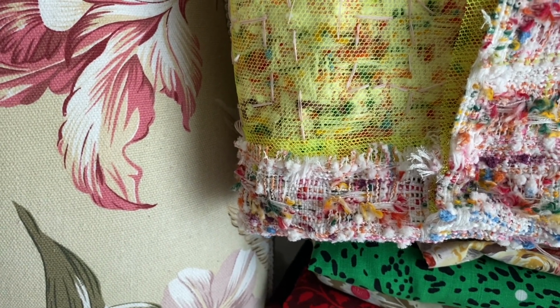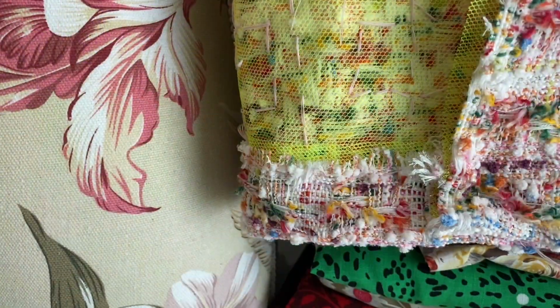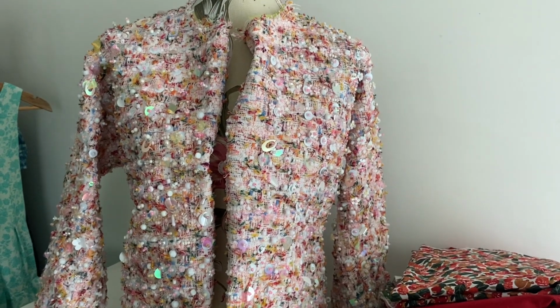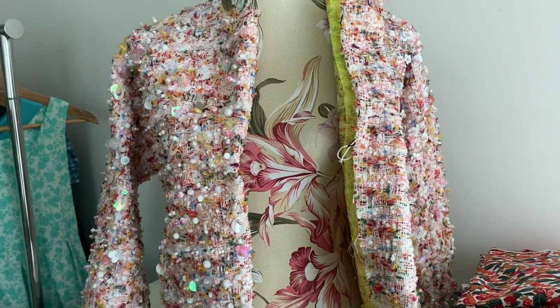Now what we're going to do is make lining that has to go past the hemline and tuck the raw edge under. Next thing you do is usually add a center back pleat when you're altering a pattern to be a lining piece. But this is quite a baggy jacket, and it's a size 8, and I normally make a size 6. So we won't do that. Even if it's your right size, we won't do it because it's a baggy fit jacket with the dolman sleeves. So the next thing you do is the bottom of the front, bottom of the back. Do that thing like you did on the cuff. Fold the bottom up to the hemline so that your lining piece will be 2 centimetres shorter than the rest.